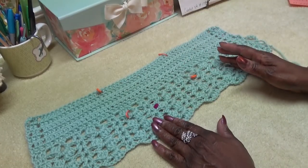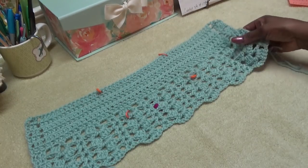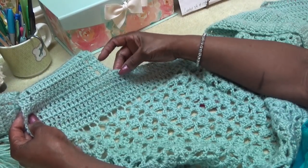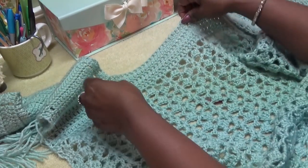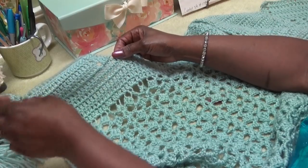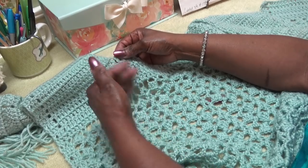Now, these numbers are very small, but now on the real wrap, let me just switch real quick, and then I'll come back to this sample to tell you the next step. Okay, on my real wrap for my size, I'm the large to 1X, I came in 24. I came in 24, and I probably could have gone even 26. But what I want to do is line it up with something. So I think I could have come in 26. I think I was in such a hurry trying to get this filmed. So I'll just say 26 if that's where you're working my size.